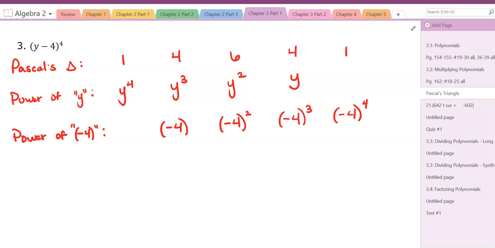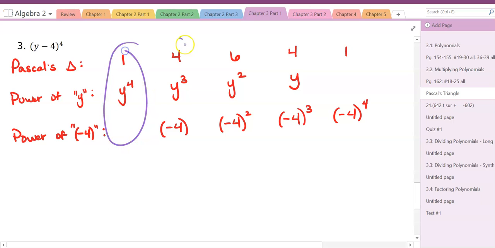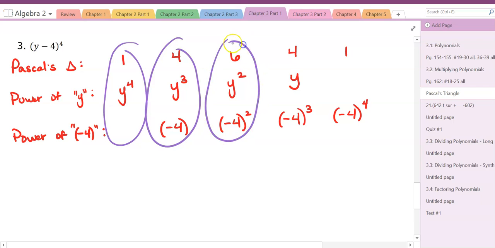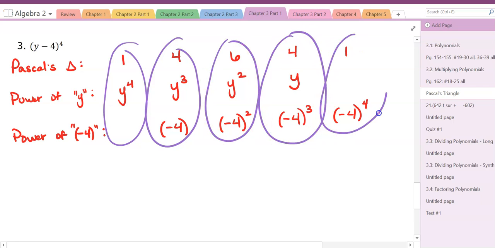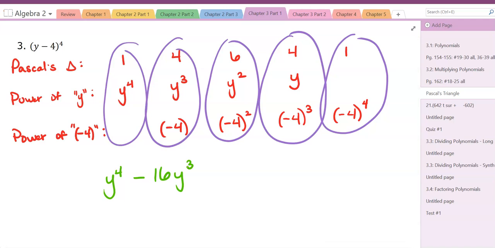Okay, so after I got these lined up, I do my rows. Or not my rows, my columns. Okay, so the first one should say y to the 4th. Then this one you have 4 times negative 4. So again, if you didn't pull the negative, you should have still gotten 16. But you have to have that negative there, so this should say minus 16 y to the 3rd. So if you have plus 16, make sure you change it to a minus sign, because the sign does matter there. You want to make sure that you watch that with the minus signs there.